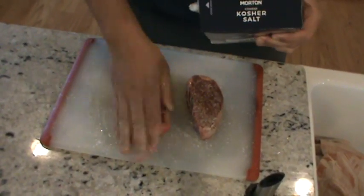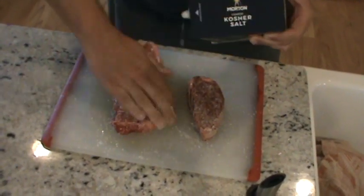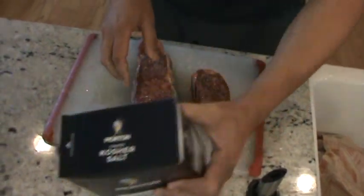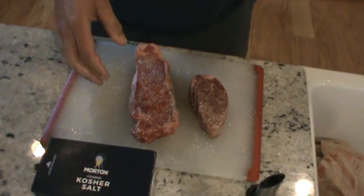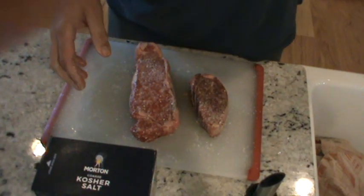So just a nice generous amount. This is probably a tablespoon, maybe a little bit more. Just get it in there real good. Cover it up real good. I'm gonna put this on the rack itself, and put a pan underneath it in the oven. 275 for 40 minutes, and then I'm going to take it out, and we'll sear it after it's cooked.